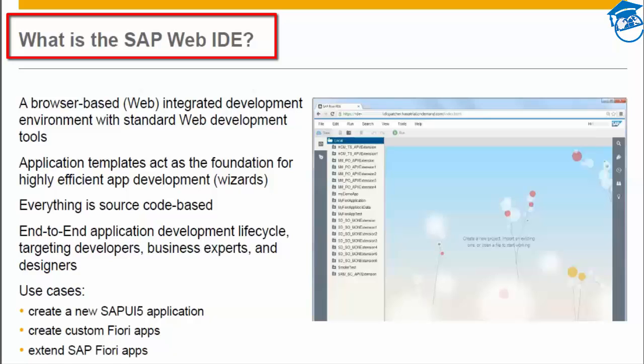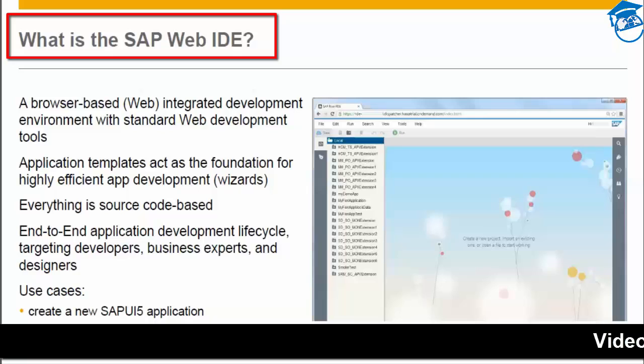This Web IDE is on the cloud as of now. So it means how much you use, that much you have to pay for it. There is a free account also, and I'll let you know how this free account can be used in this session. And let us go to Web IDE.